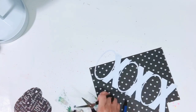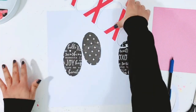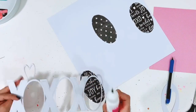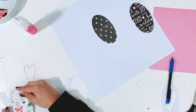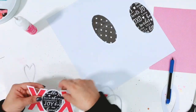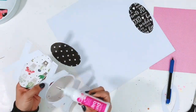There's a couple different adhesives that I use, but recently I've been using this iCraft Ultra Bond adhesive from Thermoweb. It dries clear and it's permanent, and you can purchase additional tips for it. It's a really, really fine needle tip, and it works really, really well using cut files that have smaller borders on them. So that is one that I really like.